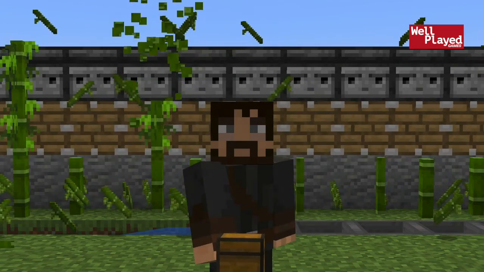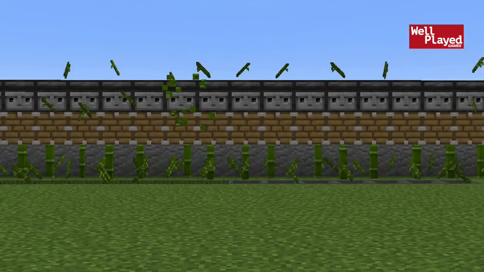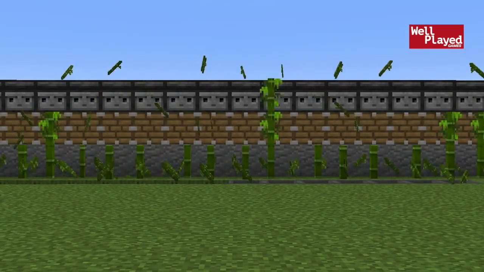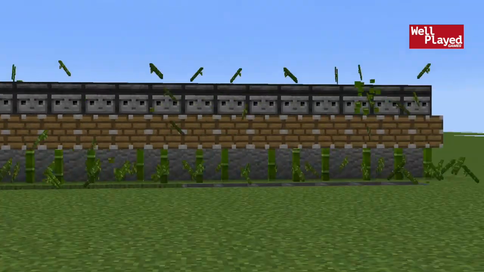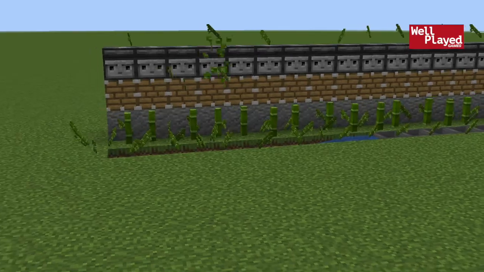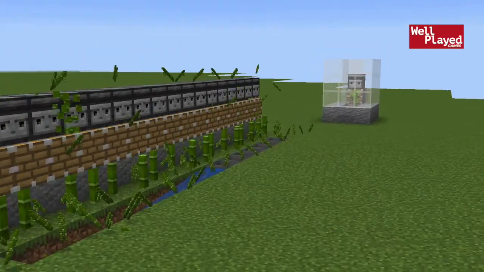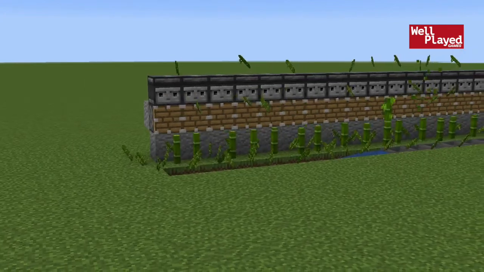So hey guys, we're taking a look at a really cool, simple, fully automatic bamboo farm. That's right guys, check this thing out. It's absolutely just raining bamboo. I have no clue how long it's going to take until my game freezes, because at this rate, I don't know how many blocks are on the ground, but it sure is a lot. Holy smokes, check this thing out guys. It's a pretty simple design, it's super compact, and I can't wait to show it to you guys.